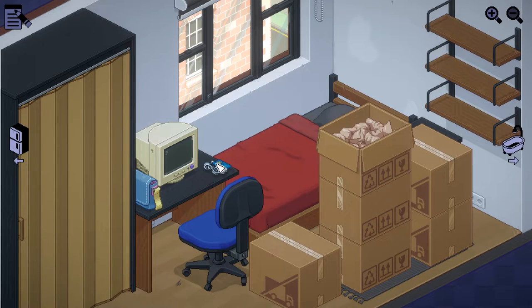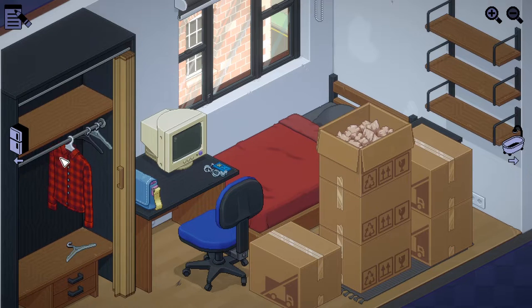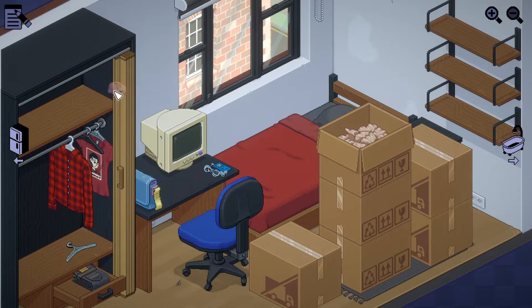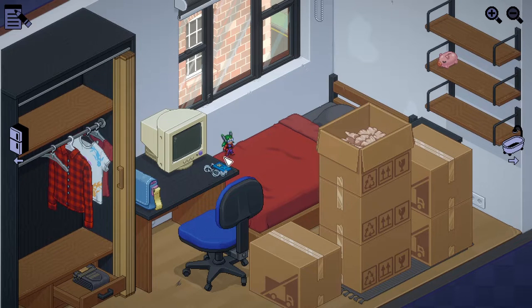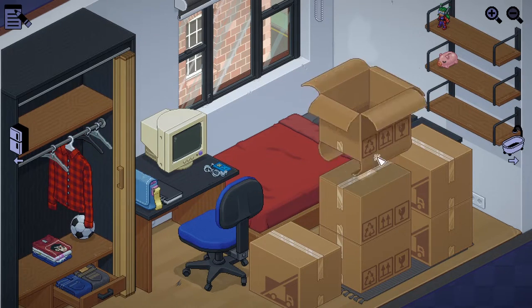iPod - where are we going to put the iPod? I guess we do this. Unless this is a TV, not a computer - a TV for this era might be that, right? Can we put it in here? Yeah, let's hang it up. Do we hang up our t-shirts? Are we one of those people? We hang up our jeans? I guess jeans go in the drawer here. Piggybank - is this the same piggy bank from before? Looks really similar. Hanging up t-shirts? I guess we're hanging up t-shirts. Soccer ball - I think throw it in the closet. Honestly, how are you going to use a soccer ball? Notepad - taking notes, got to have it there.